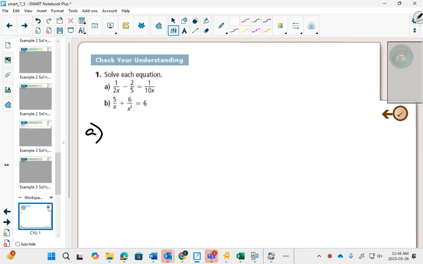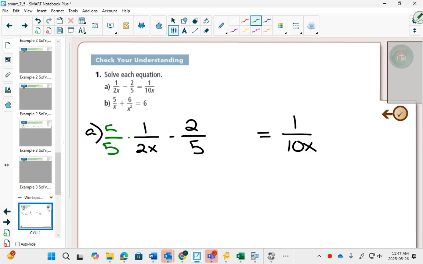And in part A, what I'm going to do is I'm going to leave space in front of the first fraction. I'm going to leave space after the second fraction, so I'll put my equal sign a little bit further to right here. And I'll leave space after my third fraction, because I need to get a common denominator. So I look at all my denominators, 2x, 5, and 10. I probably start with the numbers, and you see that with the coefficients or the numbers, your common denominator would be 10. So the first one needs a 5 and a 5. The second one needs a 2 and a 2, and the third one's good. It's got the 10 already.